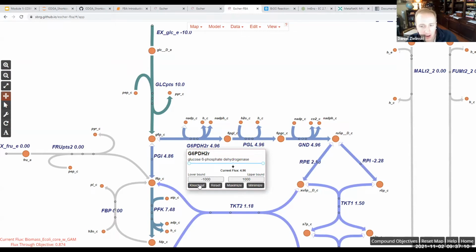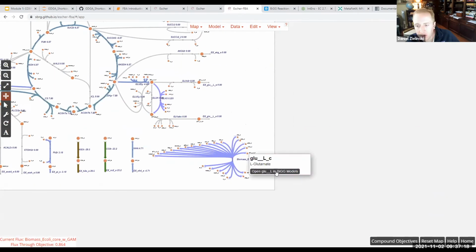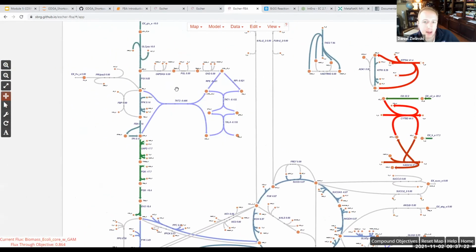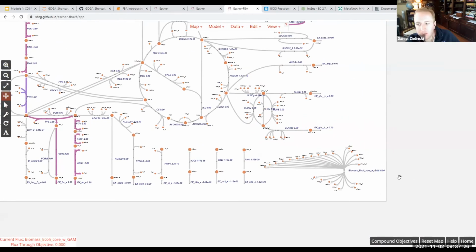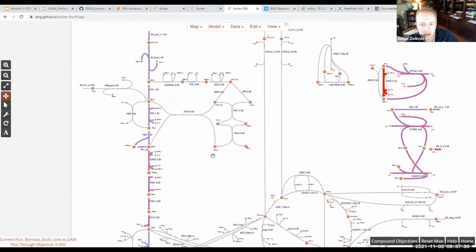So we talked about how you can do a knockout in CobraPy. I can do a knockout here, and the flux reroutes, and I can take a look to see if it affected my growth. It went from 0.87 to 0.86. So it affected it a little bit, but not too much. But what if I keep knocking things out? Okay, now I'm down to 0. So yeah, it doesn't do anything now. So I accidentally killed myself.